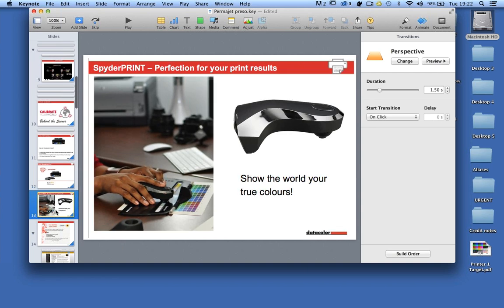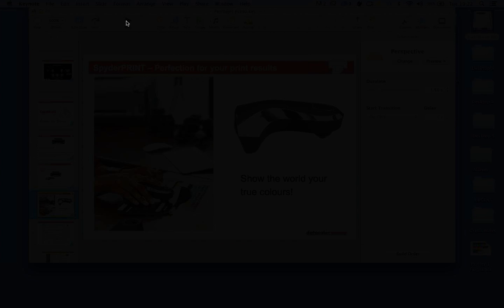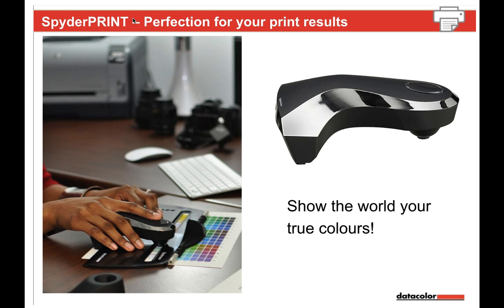We could get our various different types of paper and our printers, and basically we can work with something like a SpyderPRINT. Now, the SpyderPRINT from Datacolor is a device specifically for working on color profiling, basically. So effectively what it does, as you can see here on screen, is allows you to print out some test charts, and those test charts can then be read by the device. This is the SpyderPRINT here. It's actually a USB-based device. It comes with Mac or PC software, sits on your machine and allows you to read these test charts.